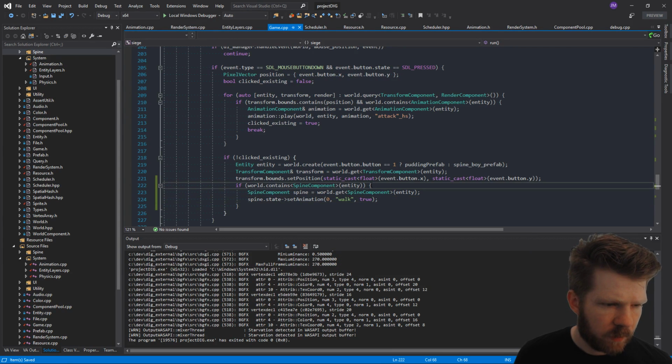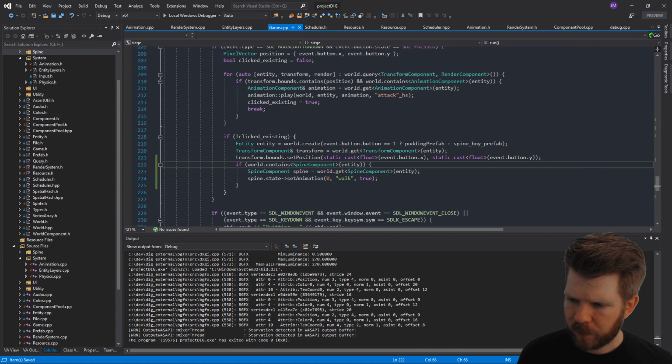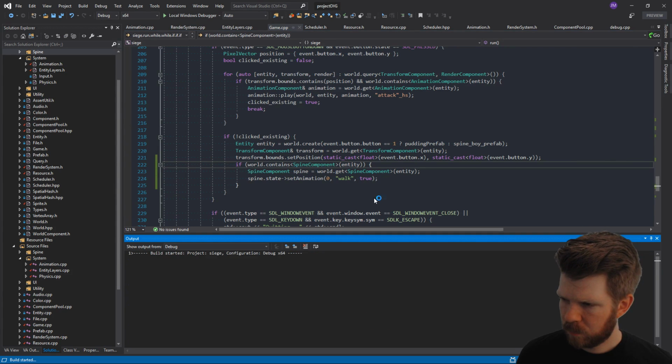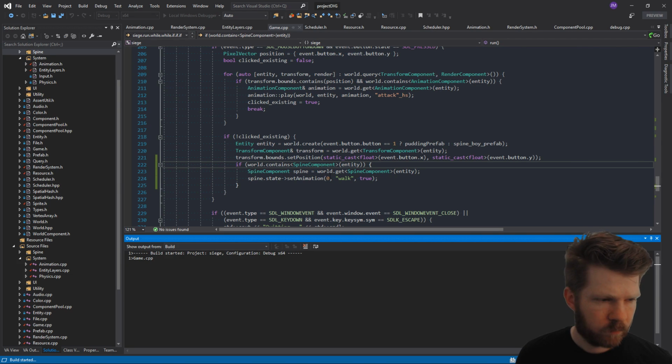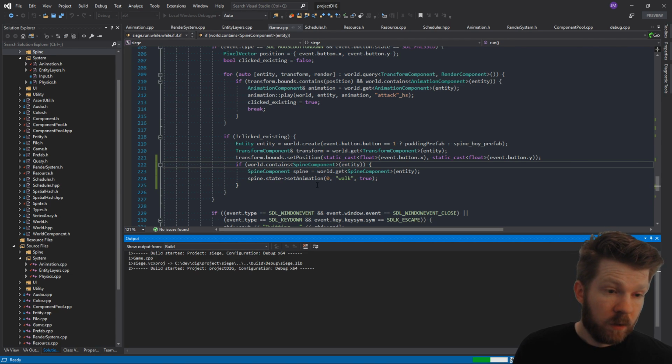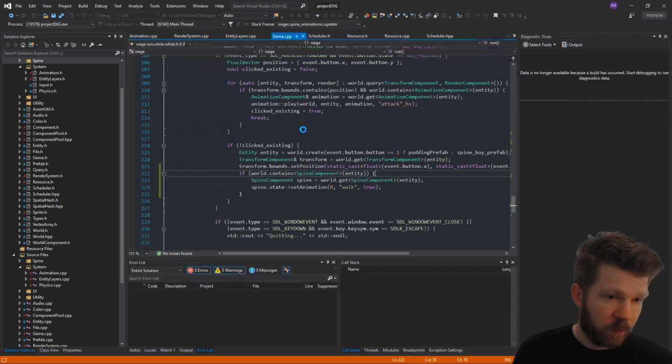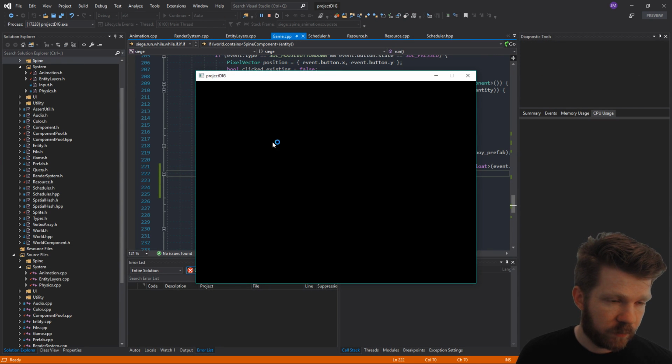Spine string, yeah. I think that should be right. So after we create this, it should be walking, if we do this right.